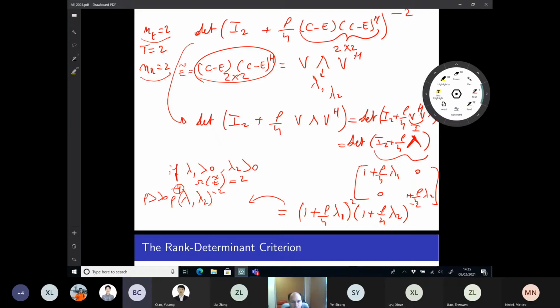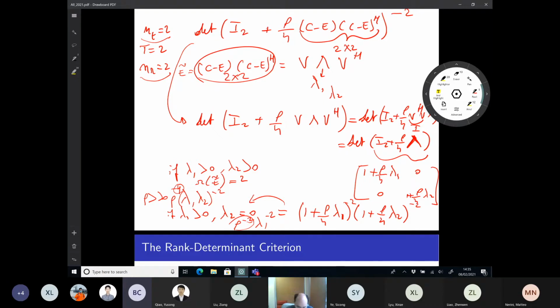If one of those two is 0, if I imagine that lambda 1 is larger than 0 and lambda 2 is equal to 0, at high SNR I'm going to have simply rho to the power minus 2, and lambda 1 minus 2. So I'm going to lose in terms of diversity gain. I'm going to have a diversity gain of only 2, not 4. Only 2. Right. Now, what do you see from this?